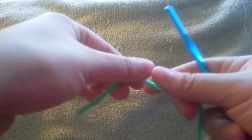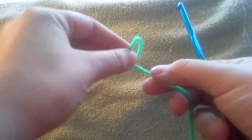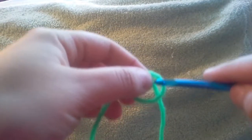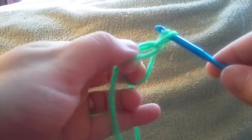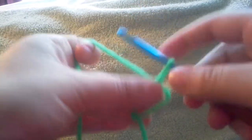To make your magic circle to begin your square, you're going to take your yarn, loop it over like so, flip it over, and you're going to take your hook, pull up your working thread, grab it, and pull it through like that — so you'll have this big gaping ring and here's your slip knot.